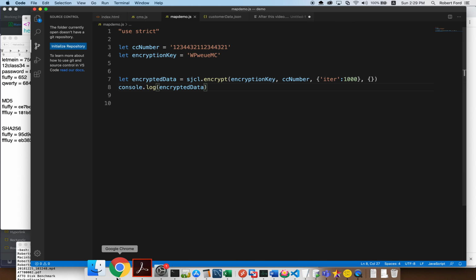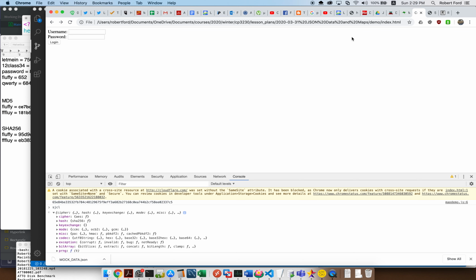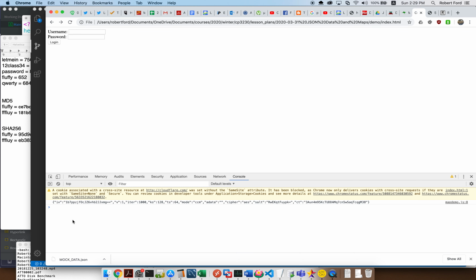Let's take a look at what this looks like. So load up the page. Okay, here we go. Ignore this thing right here. What do I see? I see a big long string, and by the way, it is a string, even though it looks like a JSON object. It's a JSON string.